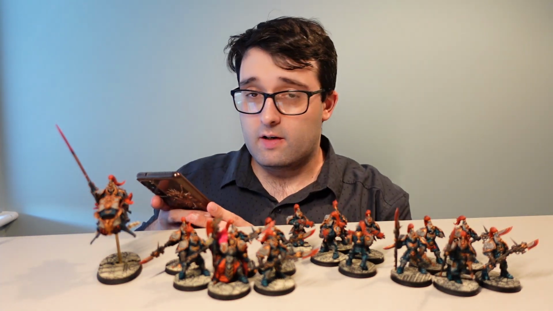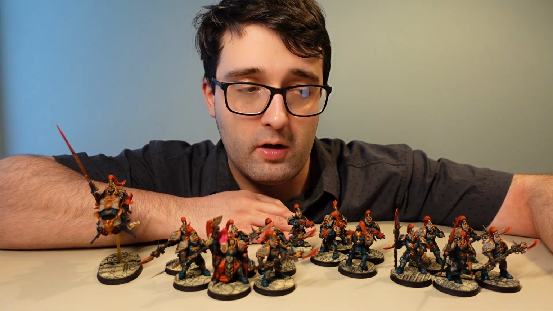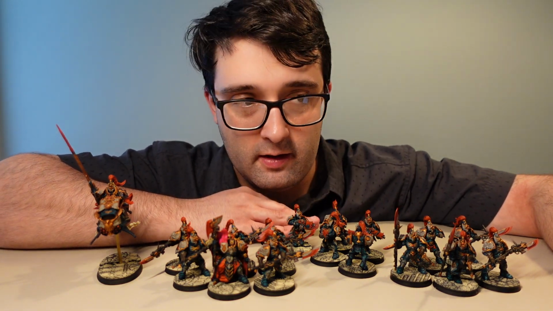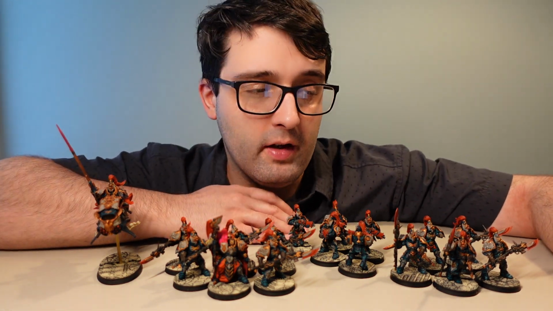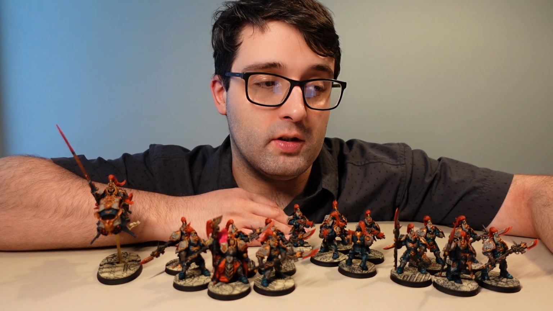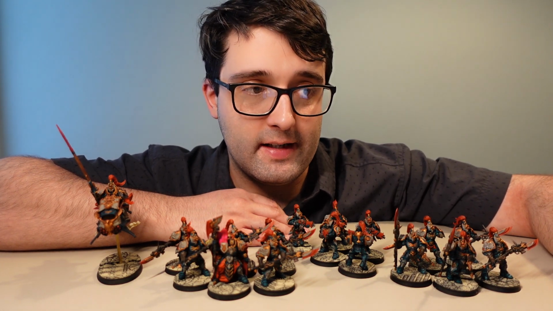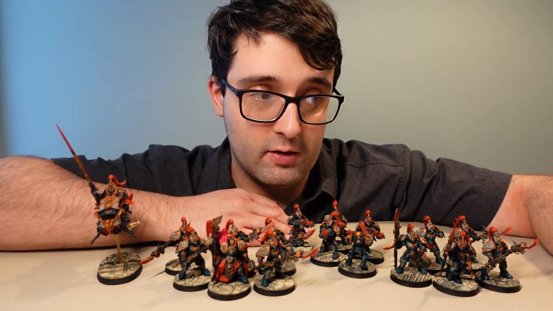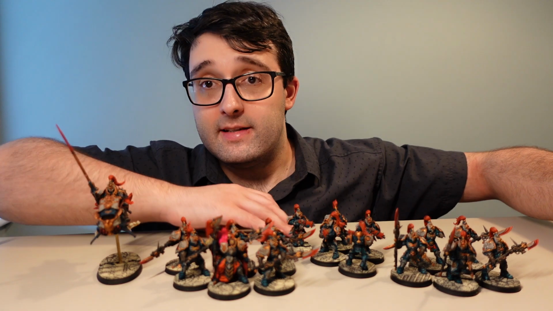Now, the second battle round was a bit more difficult. So they had an apothecary, a lieutenant with combi weapon. That lieutenant did not do that well for them. They were actually very quick to disappear. A tech marine that was following up a repulsor executioner, two intercessor squads, an eradicator squad, a hellblaster squad, and a terminator squad.